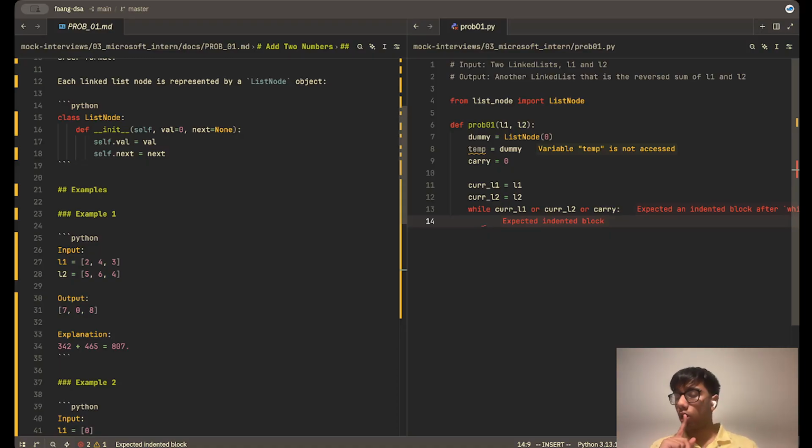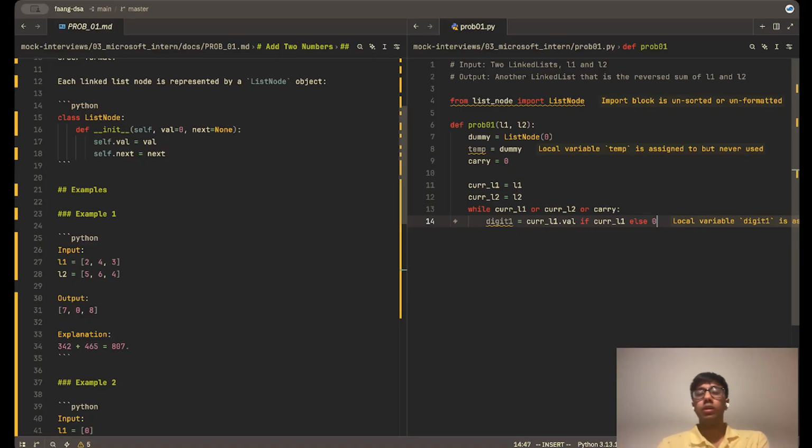So the way we start this problem is we need to be able to get each digit in the linked list, right? So we're going to call this digit 1, and this is going to be the current node in the first linked list, L1. In order to be able to do that, we need to first check if we have a current list node, and if we do, we need to get its value, because that's what's going to give us our digit. So we're going to say cur L1.val, but we can only do that if we have a current node in our L1 linked list.